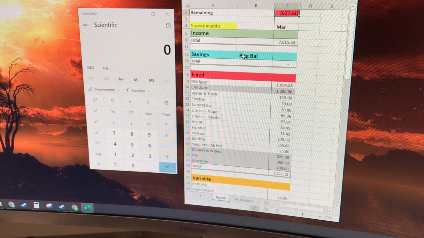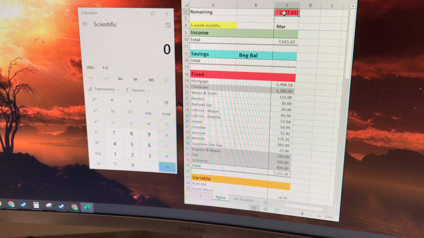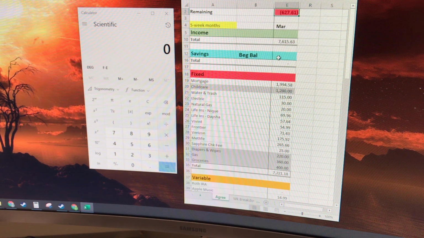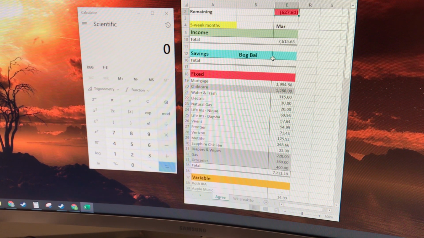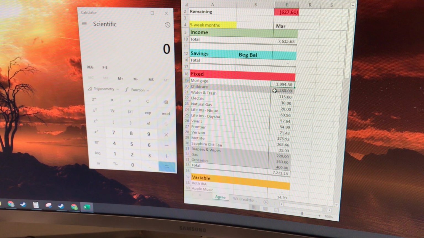What I'm trying to do for March is basically tweak the numbers in this spreadsheet so that this remaining total equals 0 or it goes positive. And if it goes positive, then I know that's just money that we can roll over at some point in the month to our sinking funds. So let me go ahead and make some changes to my spreadsheet, because I kind of just opened this up and I wanted to have you guys look and see what I do to the spreadsheet before I take the numbers into my planner, which is what you guys then see.